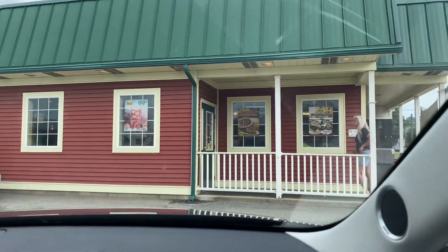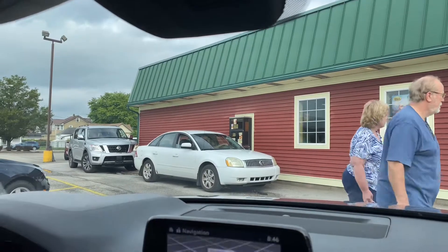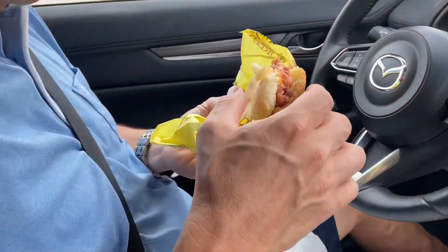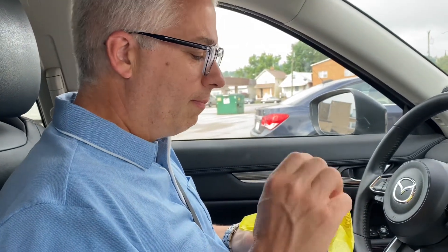Here we are at Two Door Biscuit. They were real sweet in there, super busy, and the drive-through is really busy, so I just went inside and grabbed it. Brian got the ham and cheese. It looks good — it's pretty good, but the cheese is really salty, like liquid Velveeta. It's a once-in-a-lifetime treat. We're going to be doing kind of a biscuit shootout, so you'll have to remember how this one compares to some of the others.